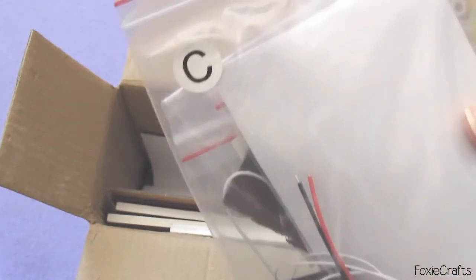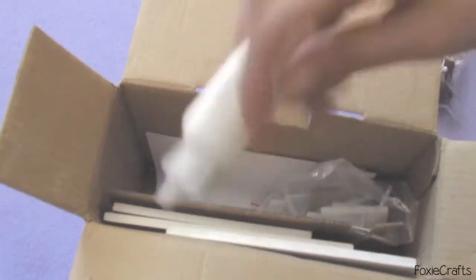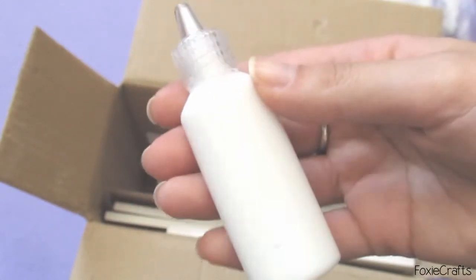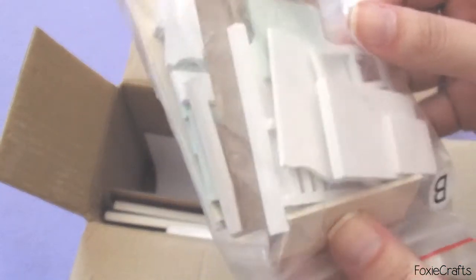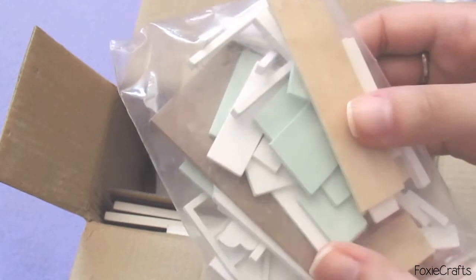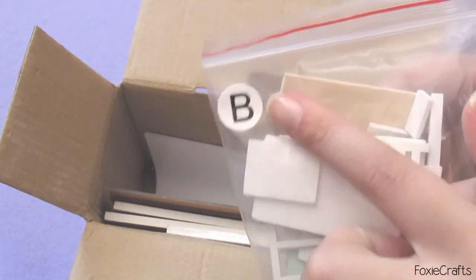This is for the little lights and the little lamp. I think the instructions are in Chinese, but I will do my best to understand them. This is white glue, but I'm pretty sure I'll need more than this, so I'll buy my own craft glue and probably use this one as well. Here are the parts for all the furniture, and I'm so excited about this — I've been seeing videos of kits like this being made and I think it will be so cute once it's finished.